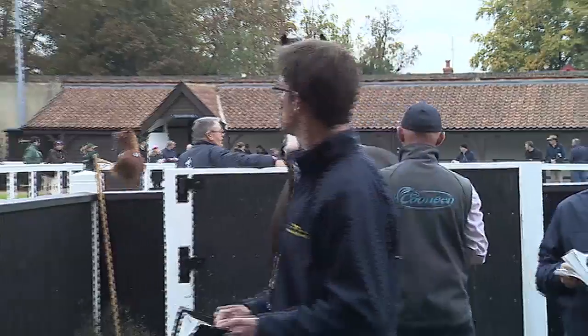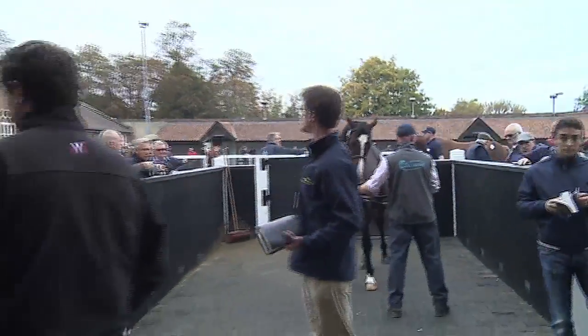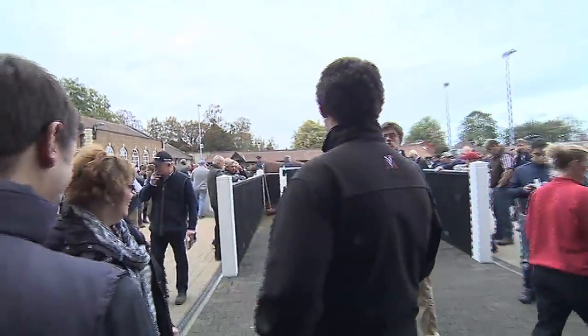And what are you looking for? Obviously you make half of the decision before you get here based on pedigree, and then you come here, have a look at them. What might put you off a horse? Let's go that way around. We're very hard on conformation, which is how the horse walks towards you in front, whether his knees are a good shape or in a good alignment. And obviously when the horse comes out of the box, his attitude, and a very nice balanced, good walking horse we like. It's quite mature looking physically.